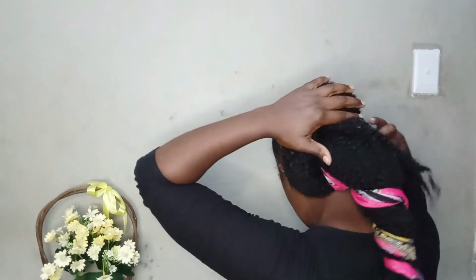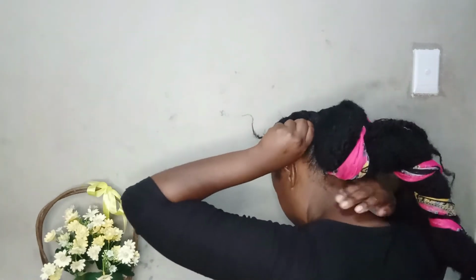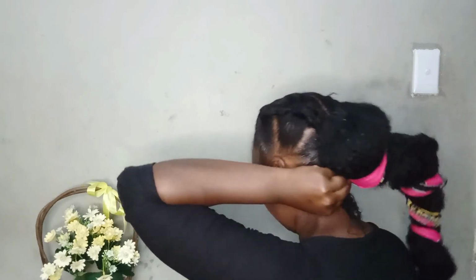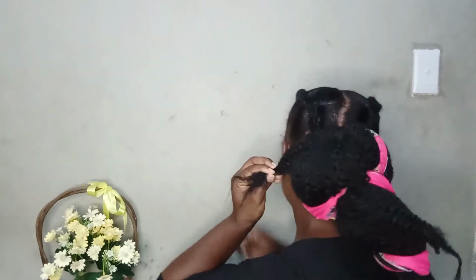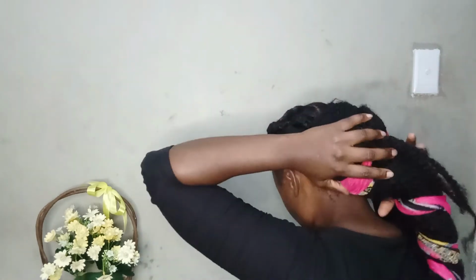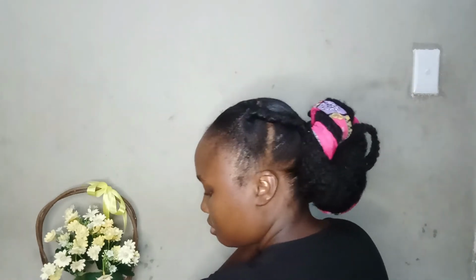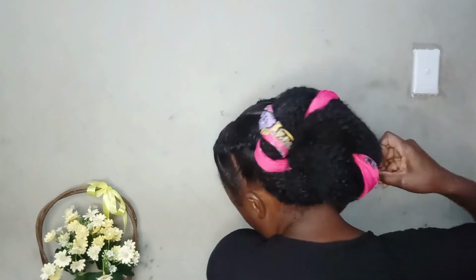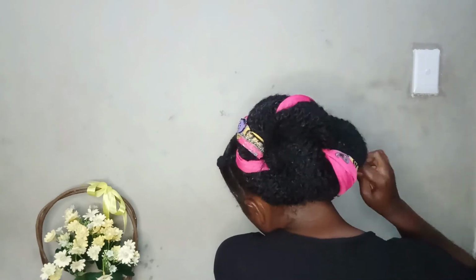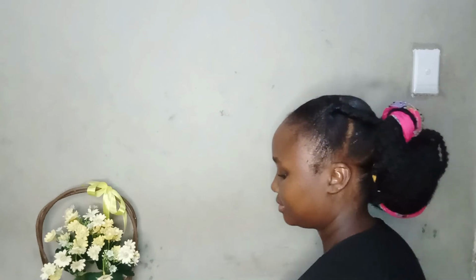Now to finish the look, you're going to create a bun out of these cute bundles. Now to top this hairstyle off and to secure it, I used bobby pins just to wrap the tip of the hair around the bobby pins and just to tailor it, guys, where you can under the bun, and then you end up with a cute looking bun like that.